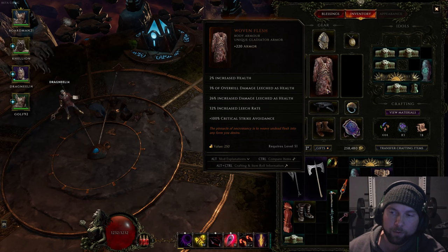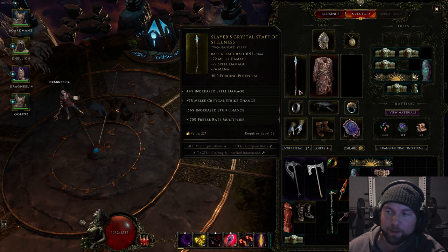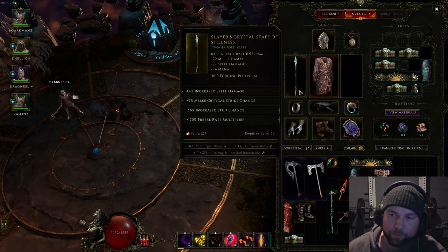A weapon, still a two-handed staff. You can go one-handed wand with shield and then at the same time put more points in Paladin for the flat spell damage with shield, but we're going to go two-handed since that's all we're going to need to get to the crit that we want.